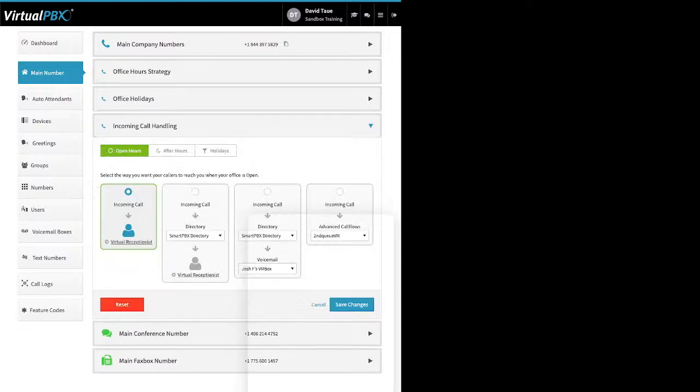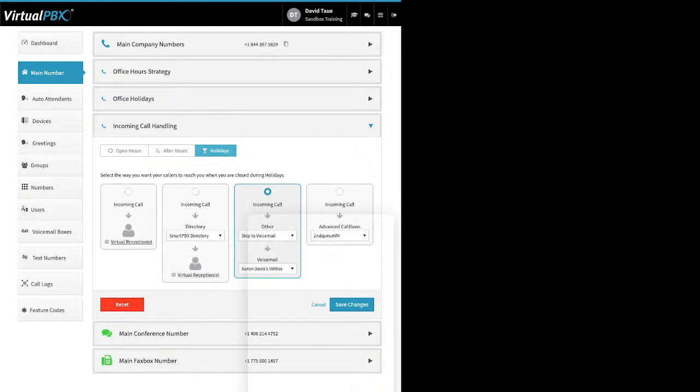Incoming call handling. This is the big deal here. So for my main numbers, which I have 5 of them now, right? Because I added that 424 area code phone number. During my open hours, I'm having calls go to my virtual receptionist. During my after hours, I'm having calls go to my front desk group and then go to my virtual receptionist.